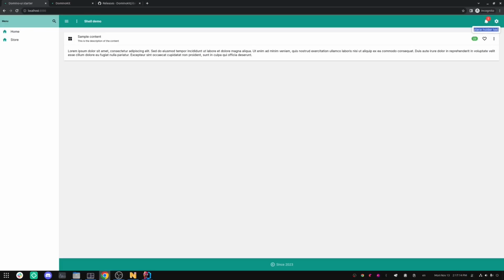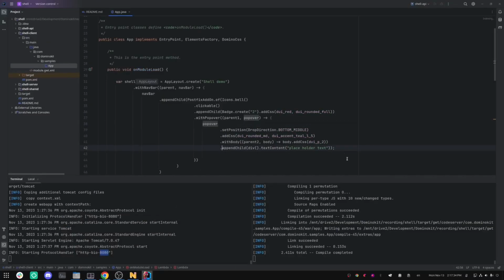So it looks a little bit different now. Okay, looks better. So let's create these kind of notification block components here.